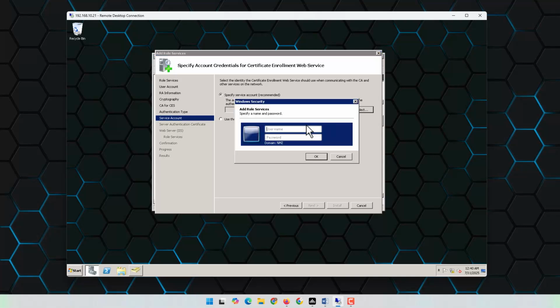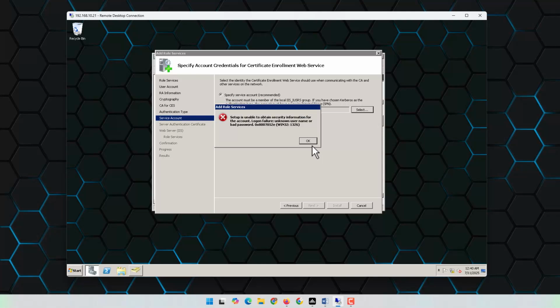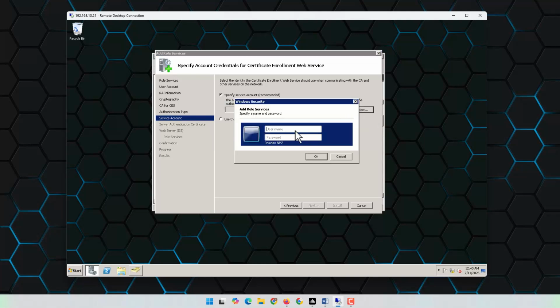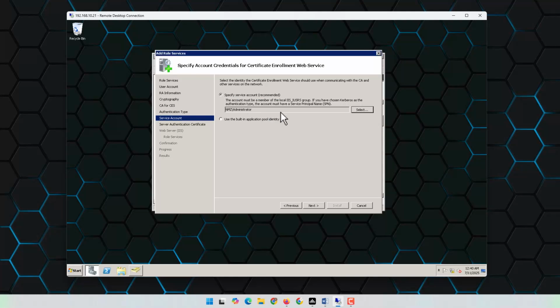But here I'm going to use this administrator again. For the production network, of course, it's not recommended because this is a power user and it has a lot of rights. I think I wrote the password wrong. Okay, now the user is selected.